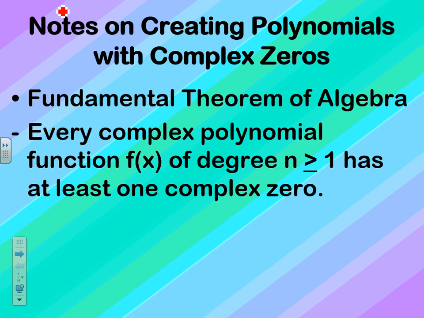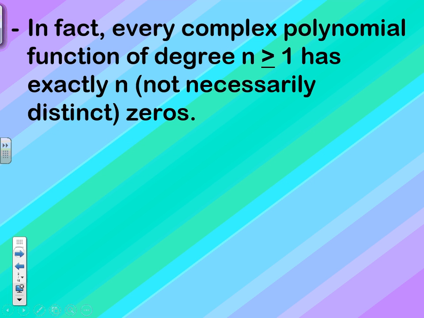Now here, what this is telling you, the fundamental theorem of algebra says that every complex polynomial, of whatever the degree is, has at least one complex root, which is a little misleading in my opinion. If you have a complex polynomial, you're not going to have one complex root. Complex roots always come in pairs. So here where they're saying you'll have at least one complex zero, that's true, but really you should have at least two if it is a complex polynomial. Now it won't look complex, the polynomial itself. It'll basically just look like a normal polynomial to whatever the degree is, but some of the roots will be complex.